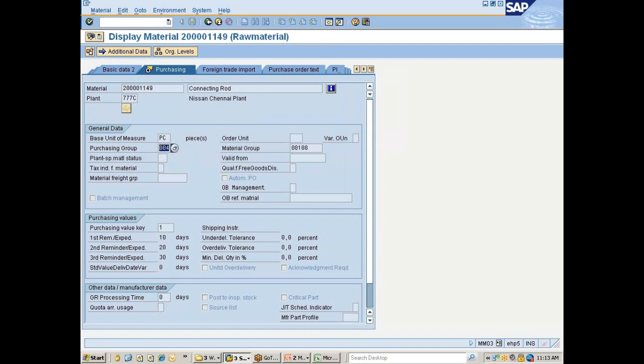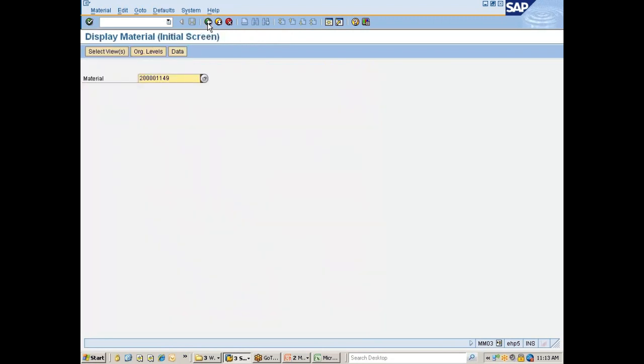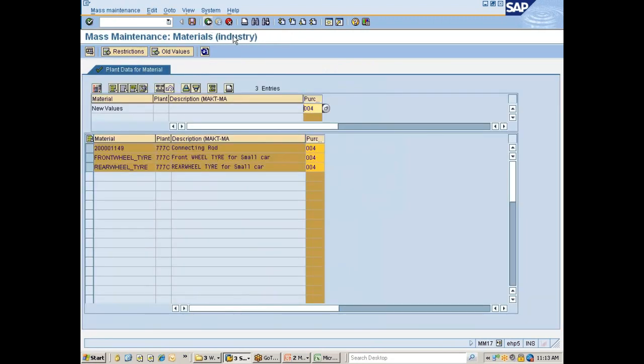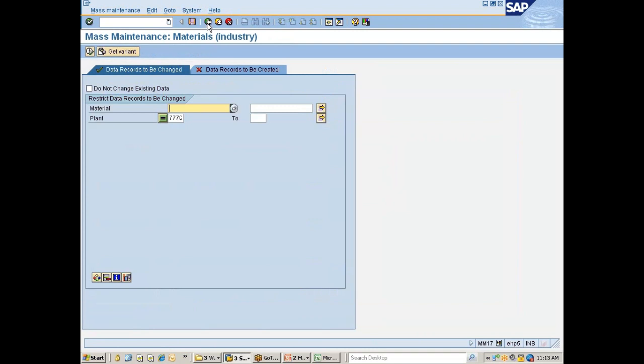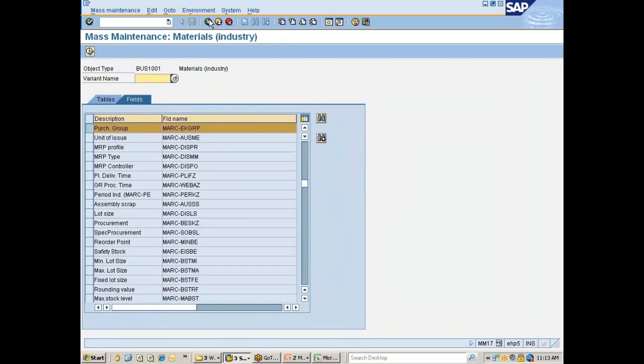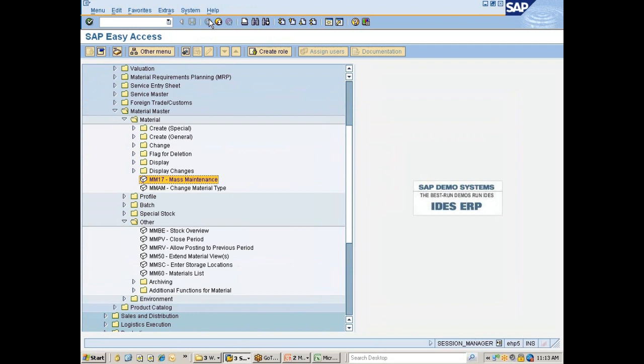You see here, this got changed. So this is how you can carry out mass changes for vendor, for material, for purchase requisition, for purchase order, whatnot, GL accounts, and so on. Any questions on mass changes?